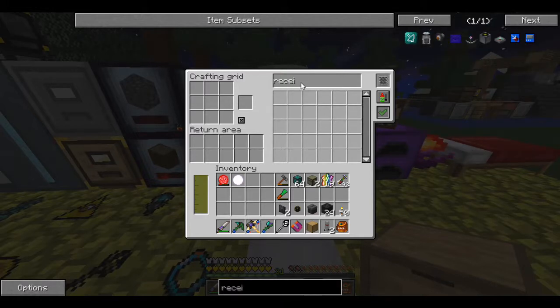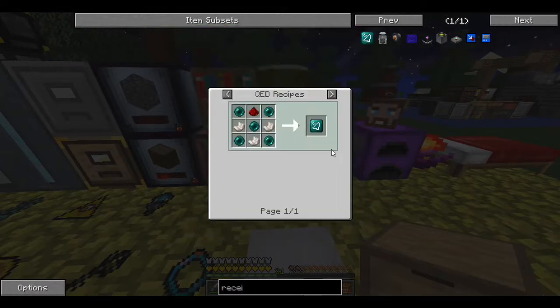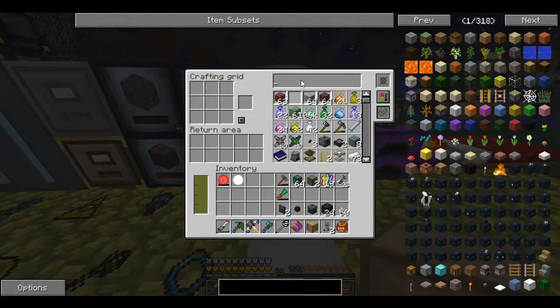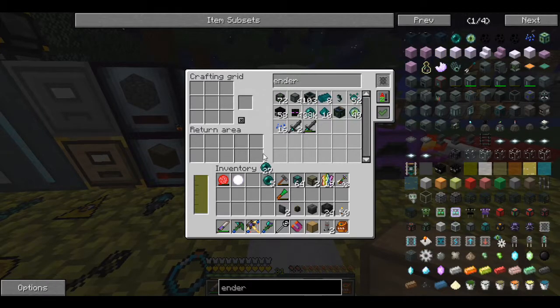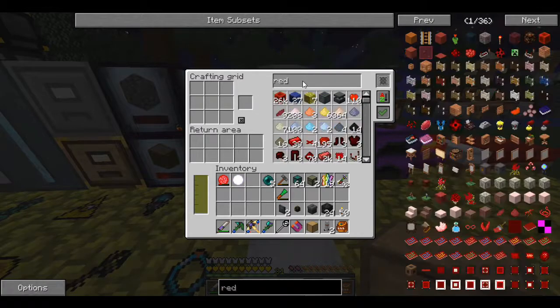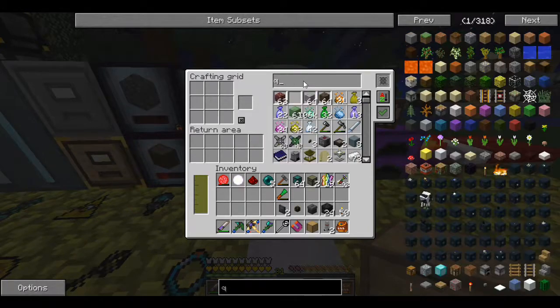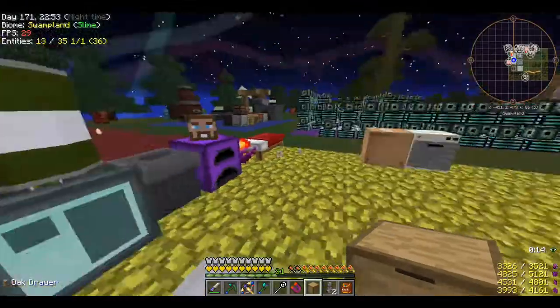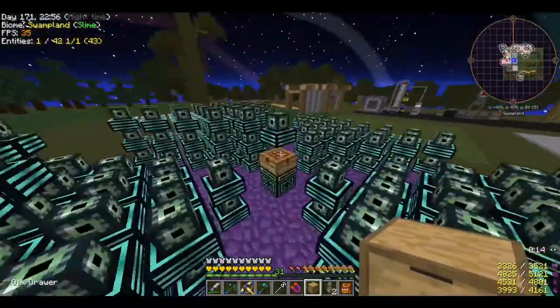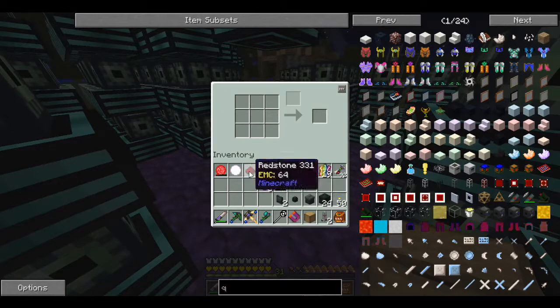Receiver, there you are. And that is this one. 5 enders, 3 quartz, and redstone. Ender. 1, 2, 3, 4, 5. Redstone. And quartz. 1, 2, 3. Perfect. So we'll go to the QED. We'll have the receiver. And then we will be good to go.